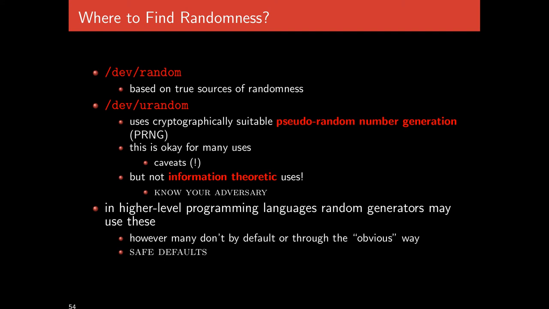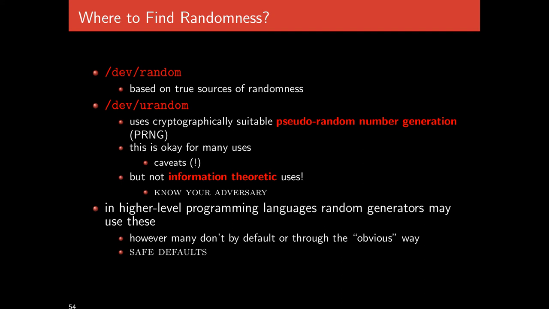So when you need randomness, you open this device. It looks like a file, and this is the Unix philosophy, but it's actually a program. So when you open it and read, instead of actually reading a file, it's running a program. And that program extracts randomness from the randomness pool and returns it. If you cat /dev/random, so just have it printing out to the console, it will print all of the randomness it has and stop, because the pool isn't that big. But you'll notice that if you start moving the mouse around and clicking, you will see randomness start appearing, because it's taking your interactions and producing randomness from that.